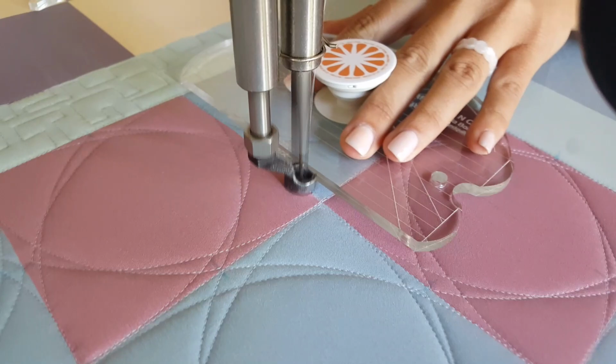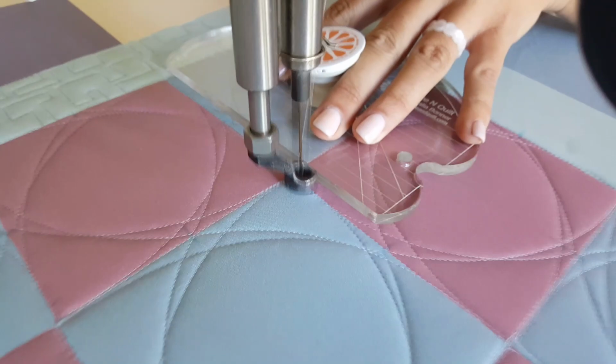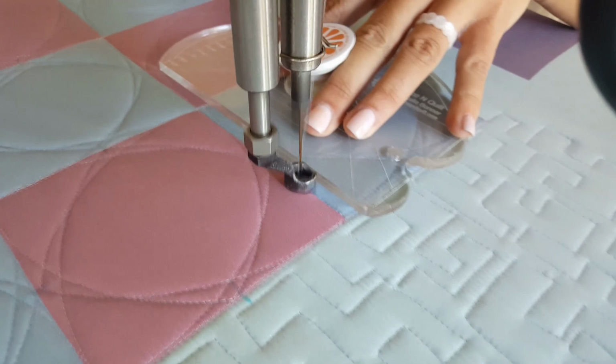If you are working on a quilt top that you did piece, if you want to skip the stitch in the ditch, you can. It's just what I really love with my machine quilting.